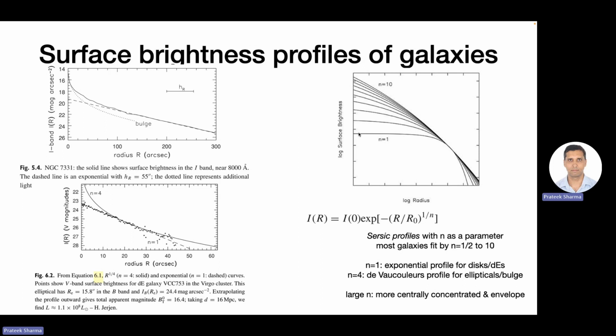You see the n equal to 1 is distributed in a broader, more diffuse way at small radii, but at large radii it's more compact, like what I was mentioning here. As you increase n, they become centrally concentrated, but they also have these diffuse envelopes. These are called Sersic profiles, and they are also commonly used for fitting surface brightness profiles of observed galaxies. And n equal to 4 here is this de Vaucouleurs profile, which is commonly used for elliptical galaxies.